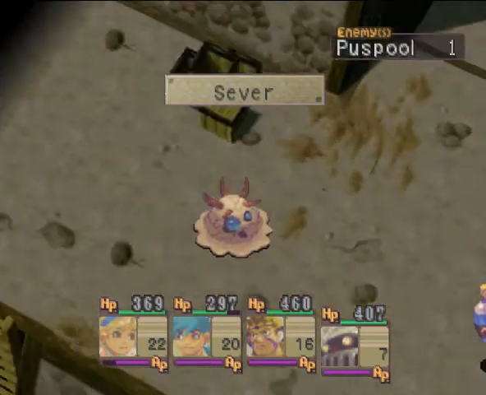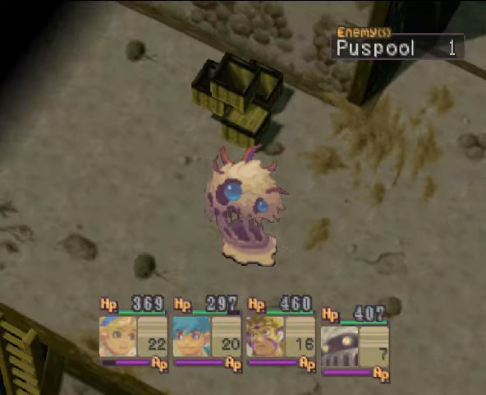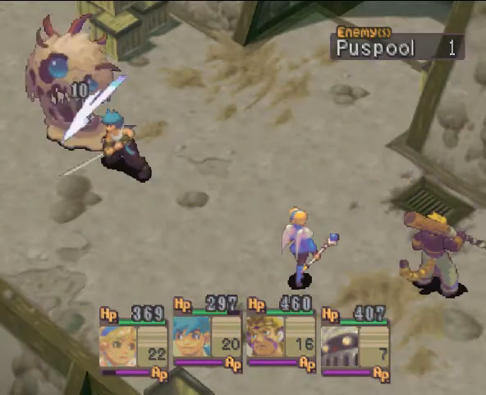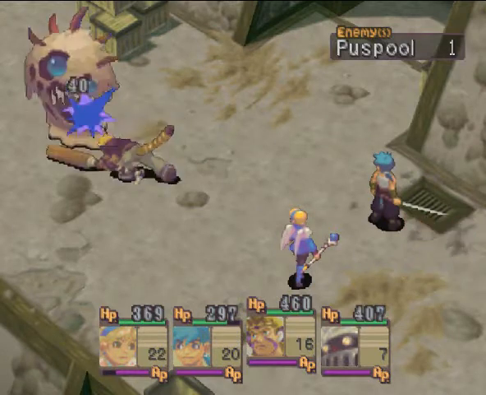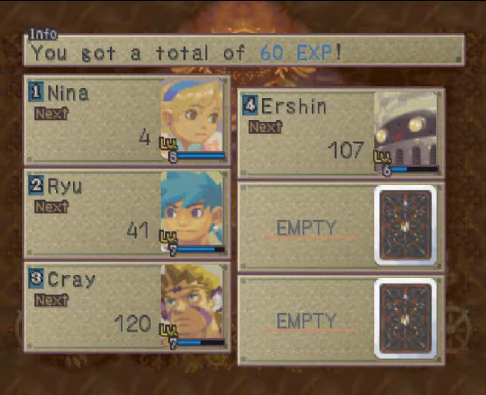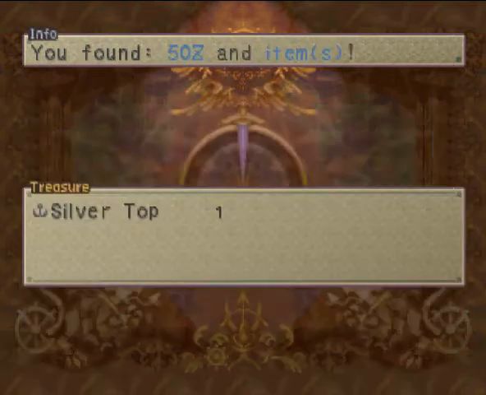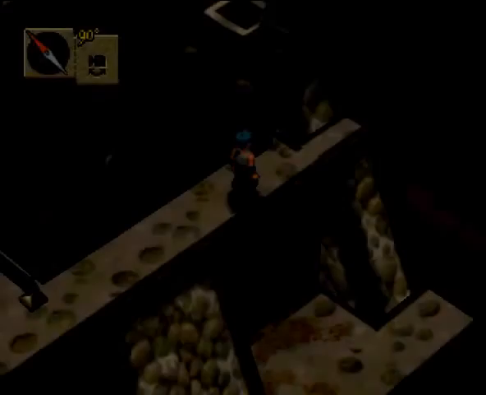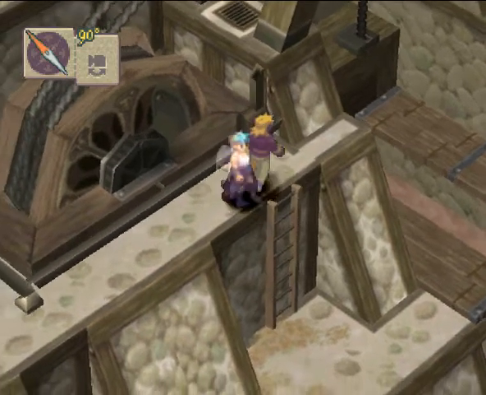I was hoping that Urshan would kick in and do her little attack in the background, but it hasn't happened yet. There we go. It took a while, but that's because we were using physical attacks. And we get a silver top, which is a fishing item we can use to go fishing later.